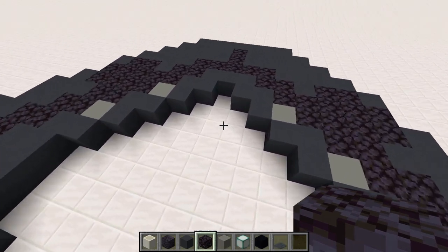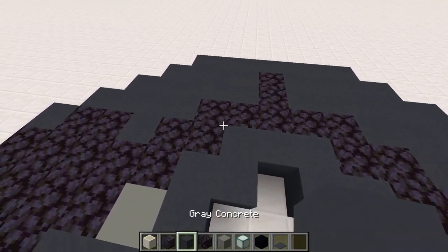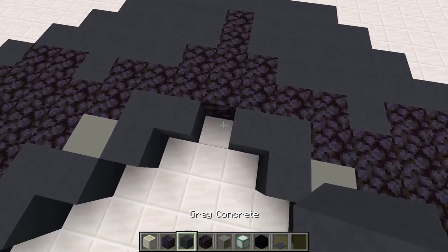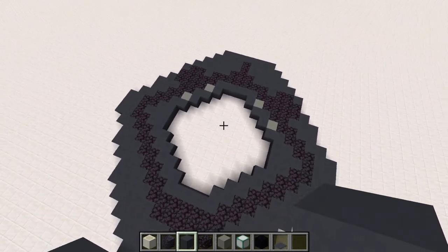However, I made a bit of a mistake here with the placement of blackstone, however, it's really easily fixed. So all you need to do is just destroy this block here and this block here, and then place 3 blackstone across the middle like that, and then a single grey concrete in the middle like that. That is the design now fixed, and you can move on to the next part.